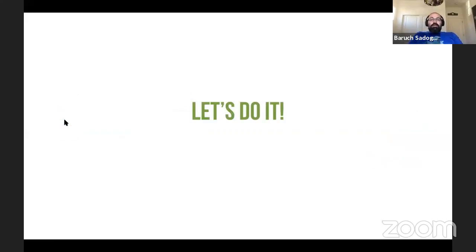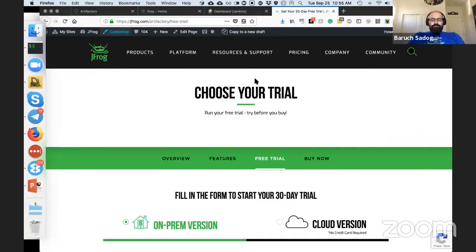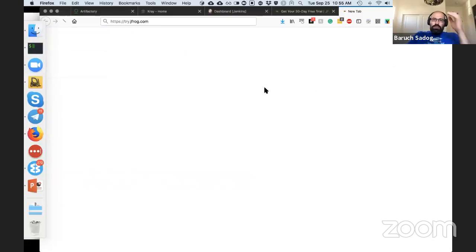So now let's do it. Let me show you all this in our test environment at try.jfrog.com. Let me just show you how it works. So this is try.jfrog.com.